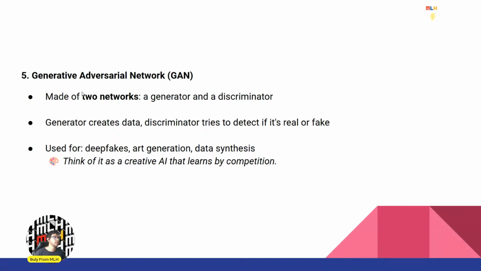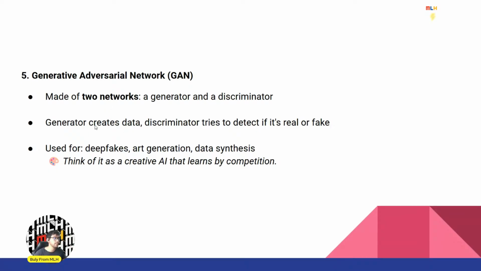Cool. We have generative adversarial networks, which are GANs. Never worked with GANs before. They're made up of 2 networks, a generator and a discriminator. They basically compete with each other. One tells it, hey, this is not good. The other one says, hey, this is good, and they get better.